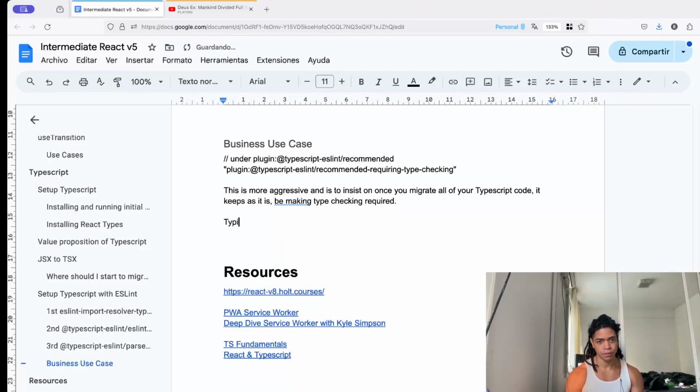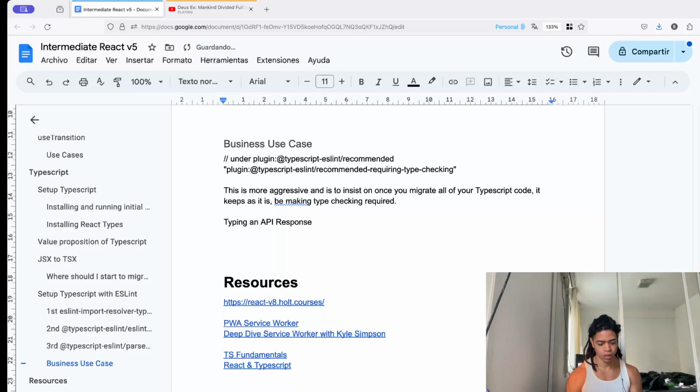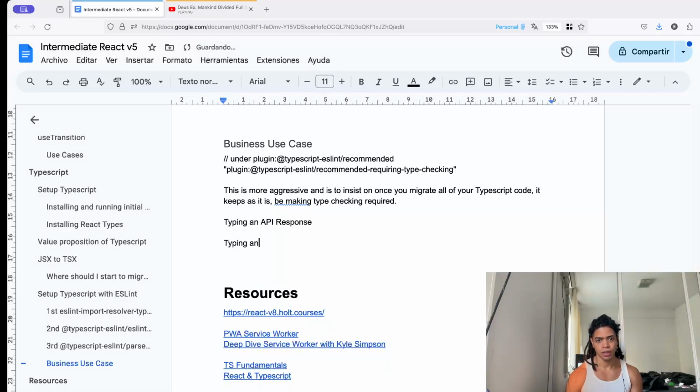So this is typing details.tsx, typing an API response. The other is typing the details and context component, typing the context component.